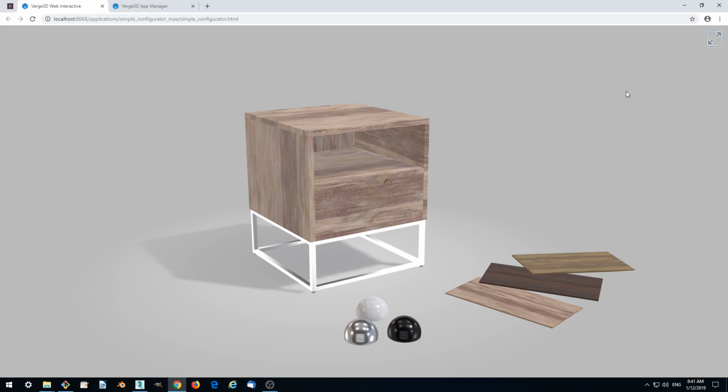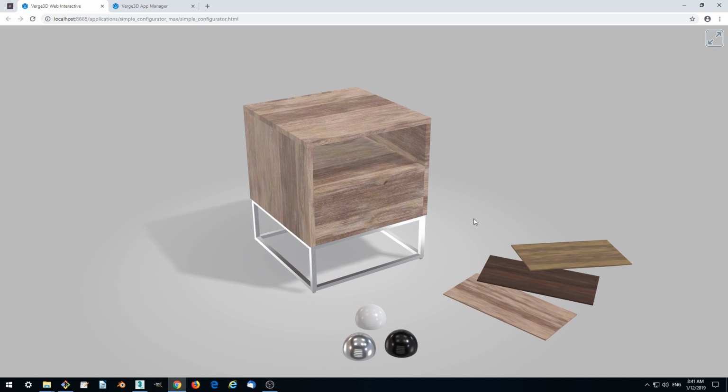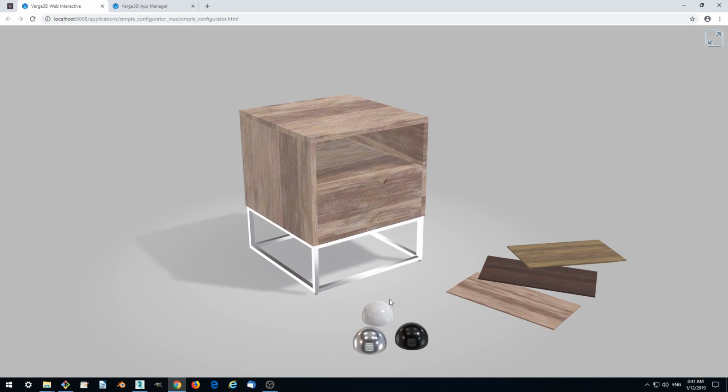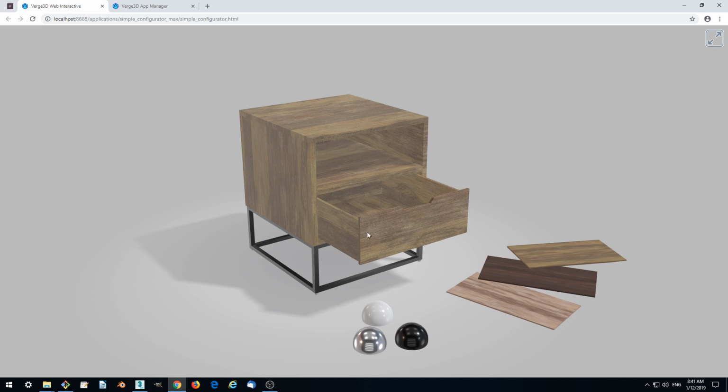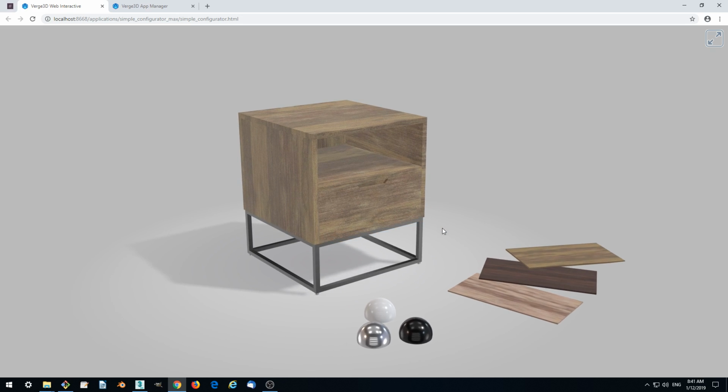In this tutorial we'll be making a simple product presentation with the possibility to configure some materials and with animation. These applications can be used to demonstrate products, to configure products on online stores, or for e-learning purposes, or some other areas of human activity.